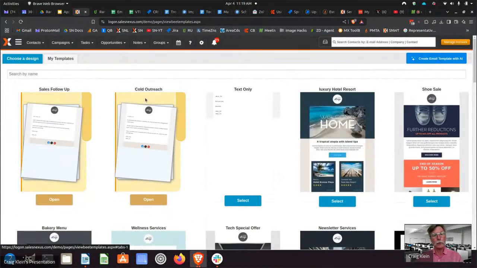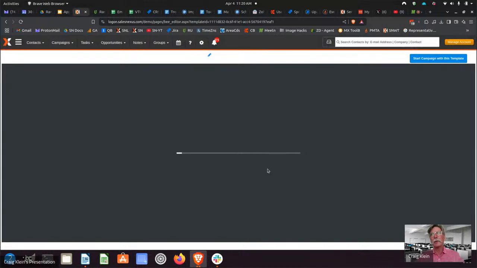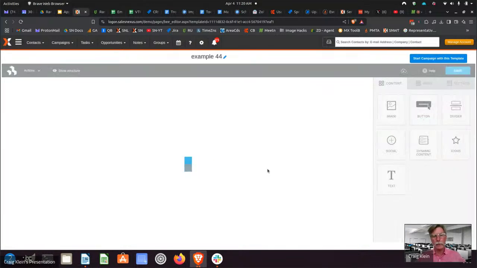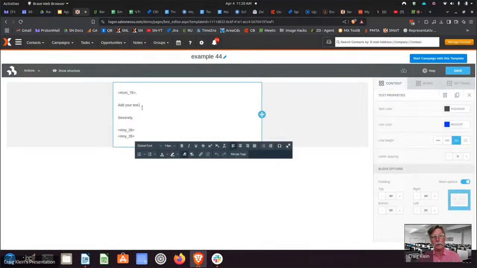I will just real quickly create a text or image email and just show you the basics. The email editor is real easy and robust. There's really nothing you can't do in terms of designing your email. If you want it to just be pure text, then all you got to do is click in here, change the text itself, and that's it.